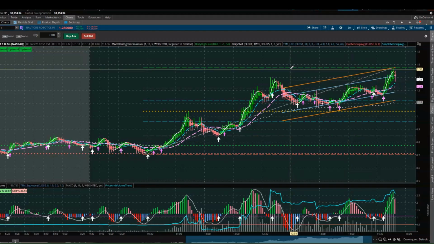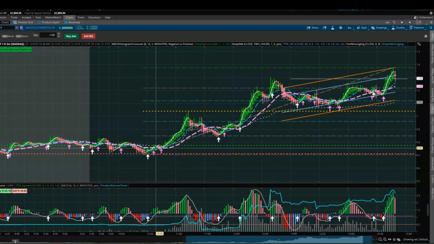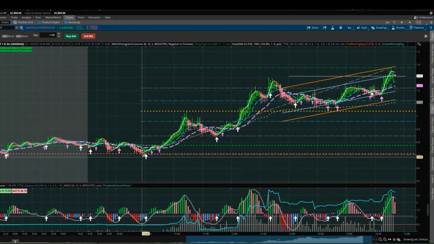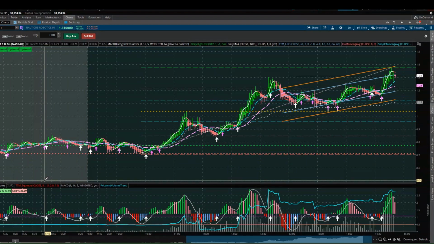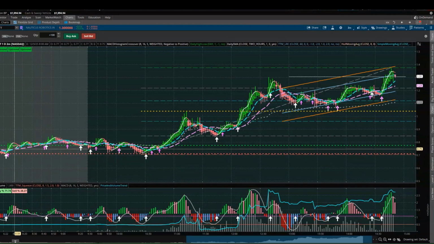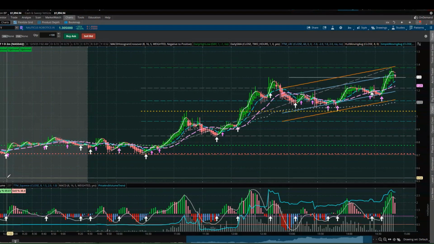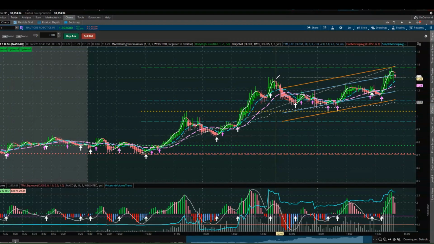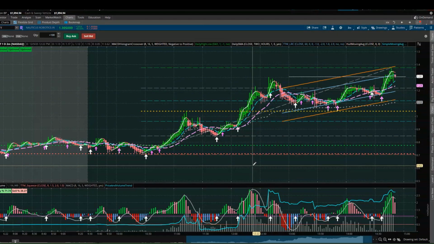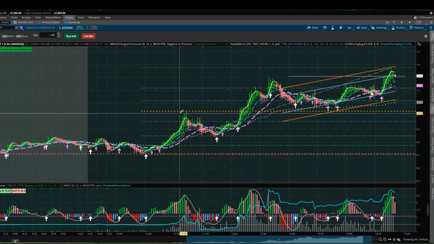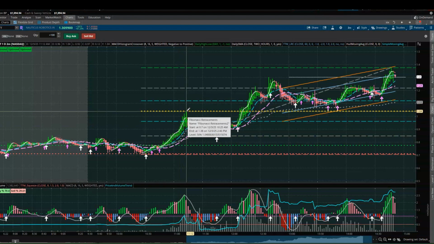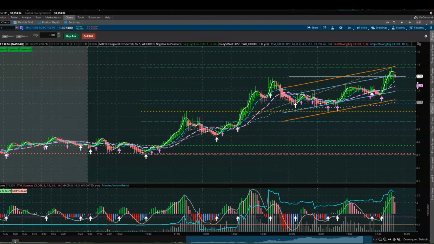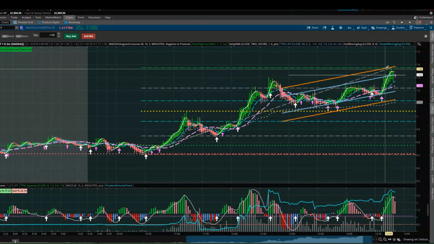Sometimes the low of the day will be lower than yesterday, so there won't be that red line there. In any case, you start with the lowest point, and sometimes way over here in pre-market, you might find a really low point. Then you go all the way up to the highest point of the day so far. If you're doing this at 11 o'clock, right here is the high point. At 12:30, right here is the high point. But it's almost 3, and so here's the high point right now.